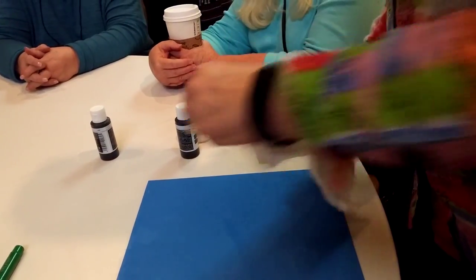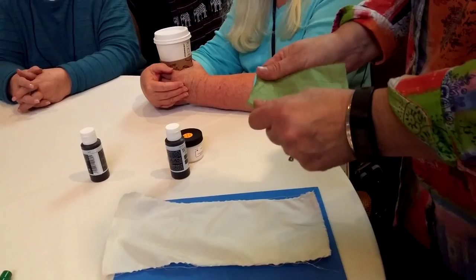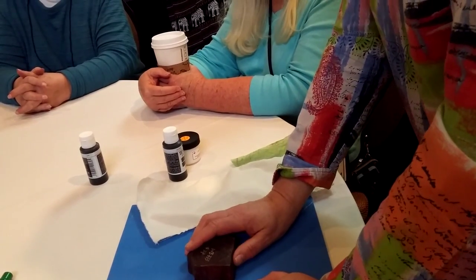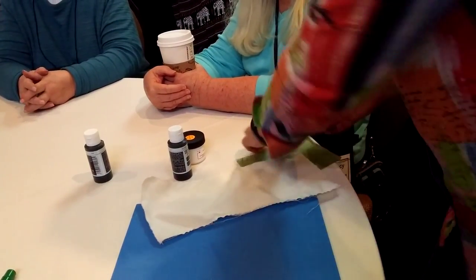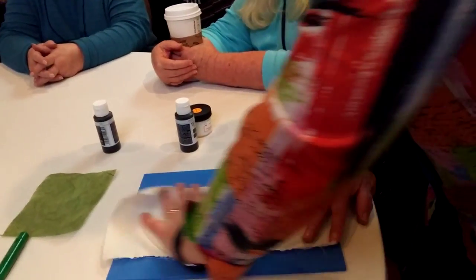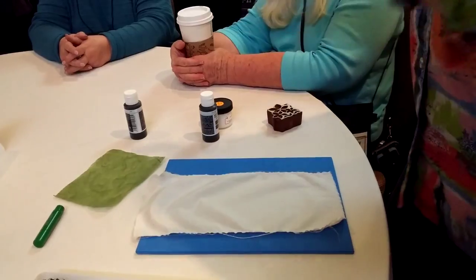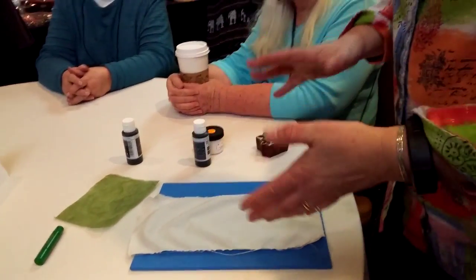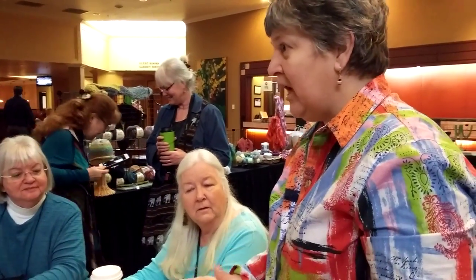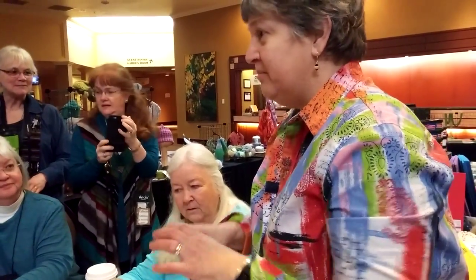I'm a fabric girl, so I print mostly on fabric, but you can print on papers. If you think about what we just said about the mat, that you want it to push, you can't print on cardstock. Cardstock's not going to give you enough, but you can print on a lot of handcrafted papers, and they'll work great. Like deli paper? Deli paper works, tissue paper. I print on tissue paper all the time. And mulberry paper, yes. Anything that's got some give to it, especially handmade. Tissue paper is really awesome because you can print all over it, cut it out, and apply it to your journal or collage. The tissue paper is see-through, and matte medium or gel medium makes it kind of disappear.